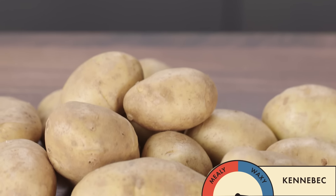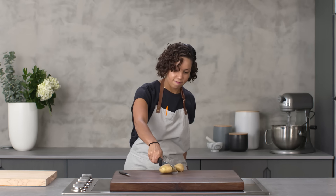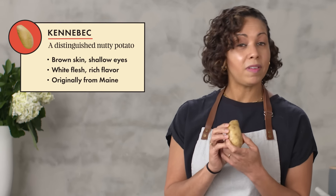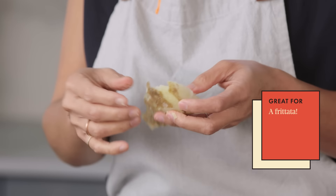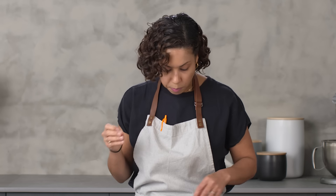This potato is from Maine — this is the Kennebec, which is named after a river that runs through the state. You'll see here that the flesh is bright white. You're usually leaning more towards the earthy flavor with the white flesh potatoes, and the super buttery with the yellow. This is actually going to give you a more distinguished nuttier flavor than you would get from most of the mealy potatoes, which are relatively mild, but it'll still give you all those mealy starchy qualities. This potato would be great for a frittata — something where you want a little bit of texture, but you still want it to be soft and not have too much bite.